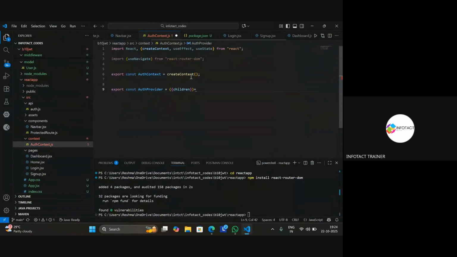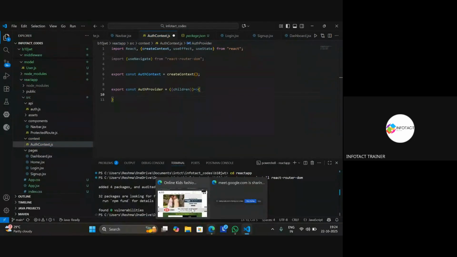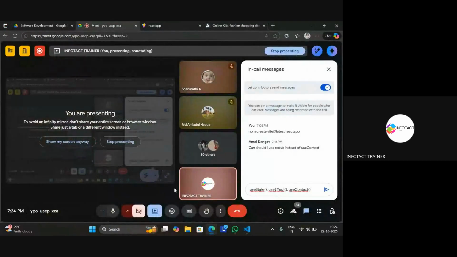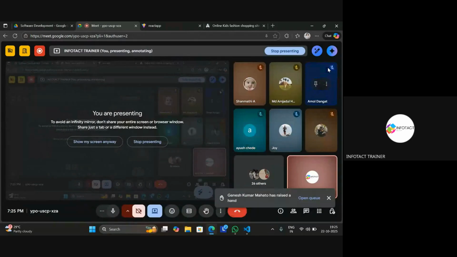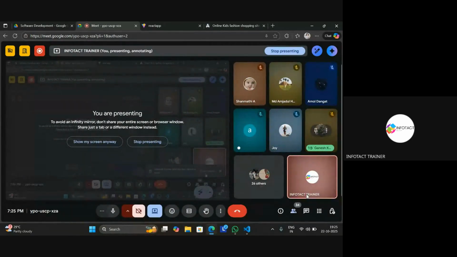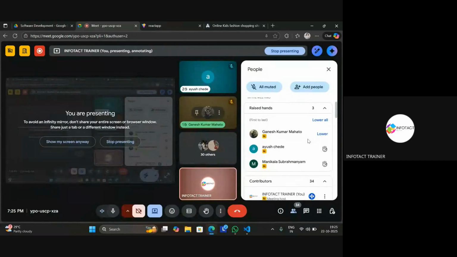Now, here are a few things which we have to learn before using this children. So how many of you have knowledge regarding inheritance in Java? Just raise your hands. Okay.